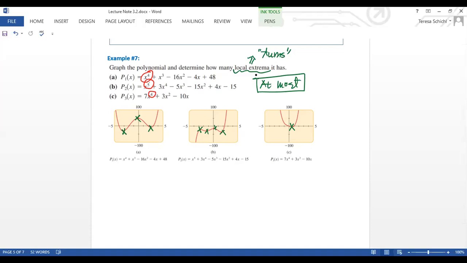Okay, that's it. This is a very long section, but a very important one that gives you the basic concept of how to graph a polynomial. A few things we need to be careful about: the leading coefficient and the end behavior, and the multiplicity. If you have even multiplicity, you need to be tangent at the x-axis. If it's odd, you go through the x-axis. And the number of local extrema will be less than or equal to n minus 1.